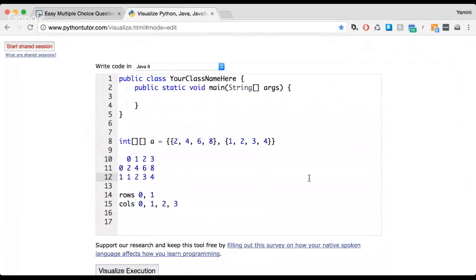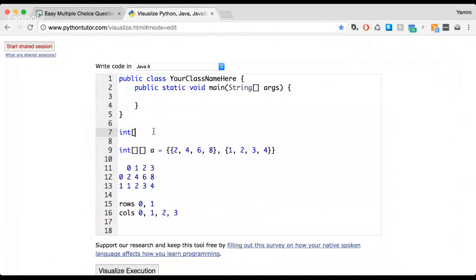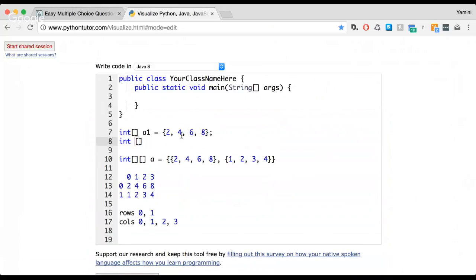So it would still have 4 columns. So what if I said int a1 equals this list, and int a2 equals this list?